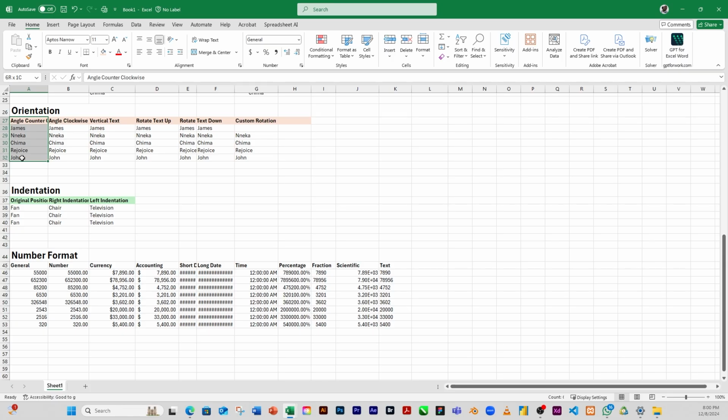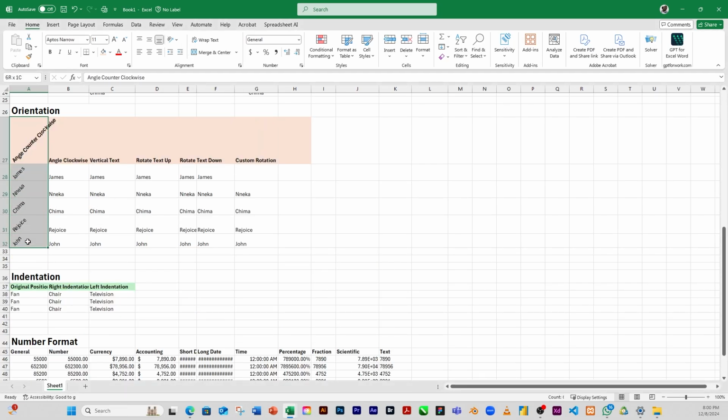So this is angle counterclockwise. I click and select my range of cells. I come here and select angle counterclockwise. The alignment of the text is now in angle counterclockwise.